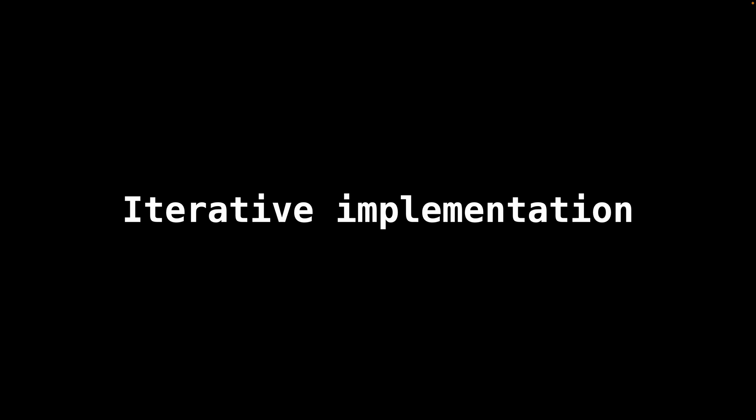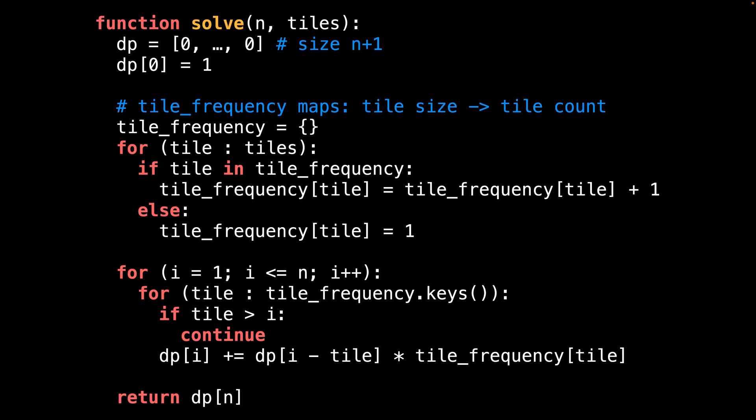All right, let's take a look at some pseudocode on how to implement the generalized tiling recurrence. Let's begin with the iterative solution. This is the code for the iterative solution. The approach here is to use the bottom up solution presented earlier. Let's walk through it. As input, we provide n, the board length we want to solve for, as well as the list containing the tile lengths of all the tiles we have at our disposal.